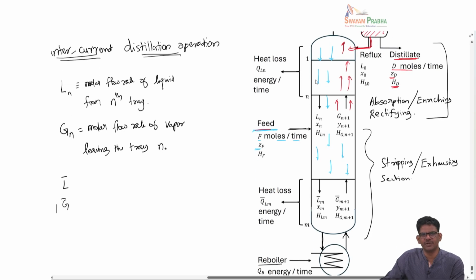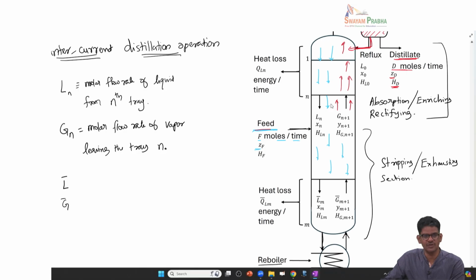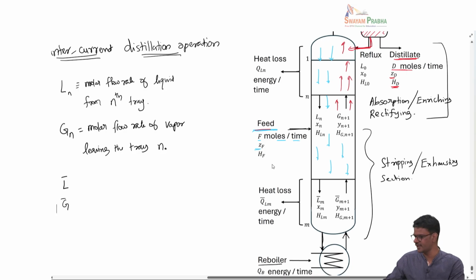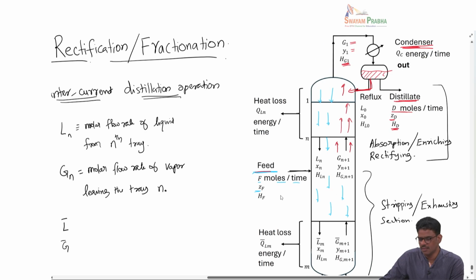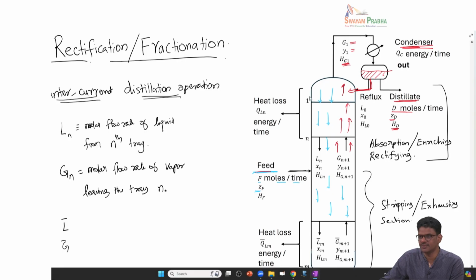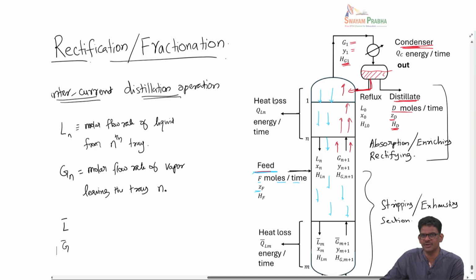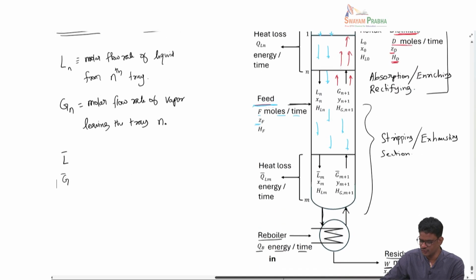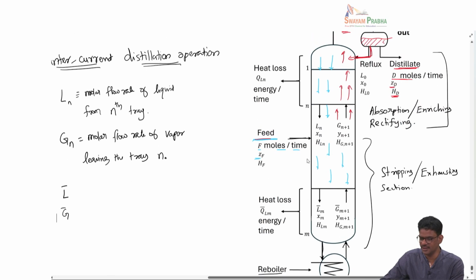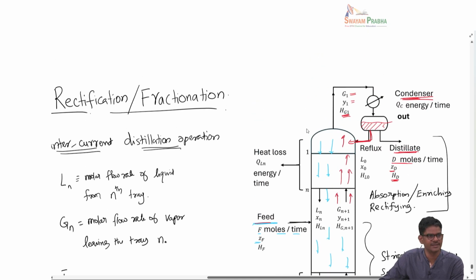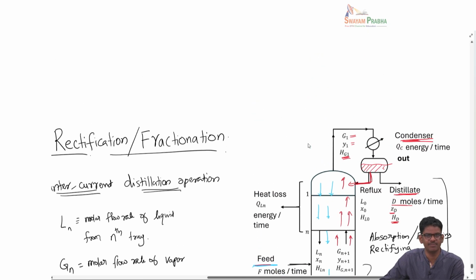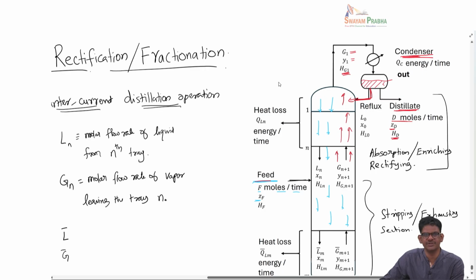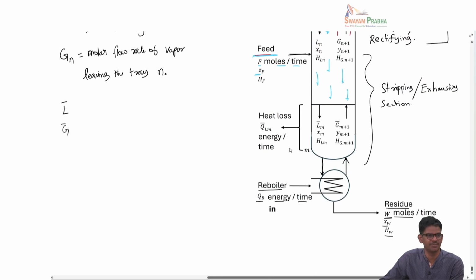So a question for you. If I look at the temperature variation along the column, where would you expect high temperature? Where would you expect low temperature? Regardless of the feed, let's say a feed is introduced somewhere in the middle of the column, going from top to bottom, would you see the temperature decreasing, increasing, or the same? It's supposed to be hotter at the bottom, and as you go up, it gets cooler and cooler. So the lowest temperature you will see at the top of the column, and the highest temperature at the bottom of the column.